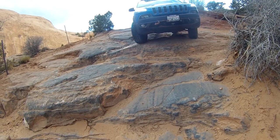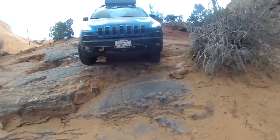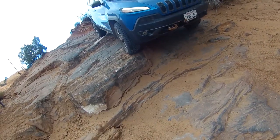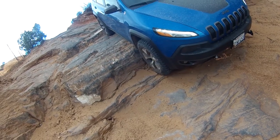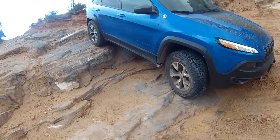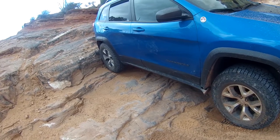Good brake control. Brake, brake, brake. Good job. And now back to driver. Turn driver. More driver. Good. Good braking. The front is going to drop. Easy now. Ride that brake hard. Okay, come on. Goddamn plastic. Okay, easy and start turning passenger. Bring that rear down slow, slow, slow. Beautiful. Good job.